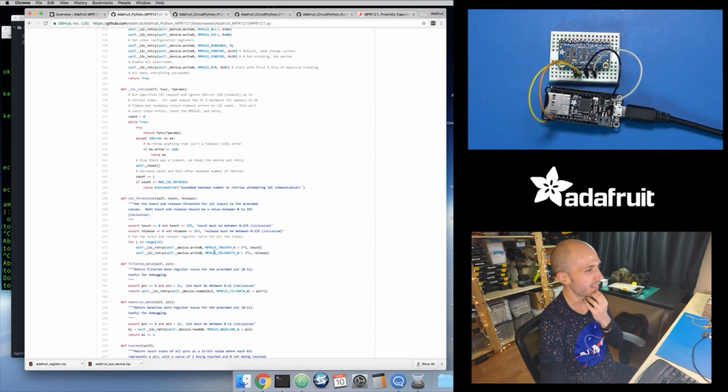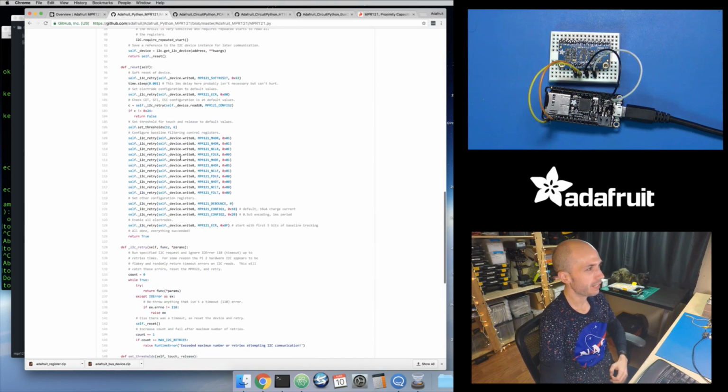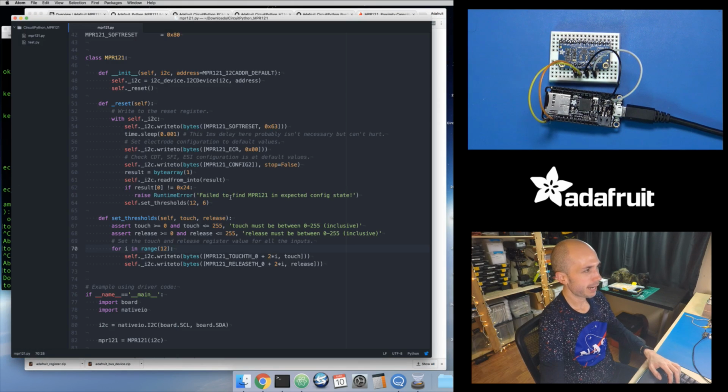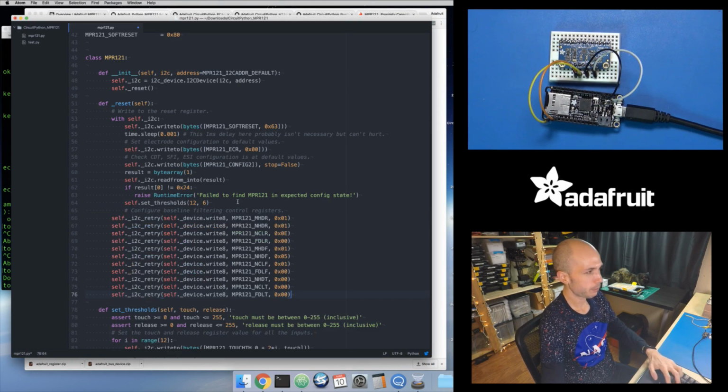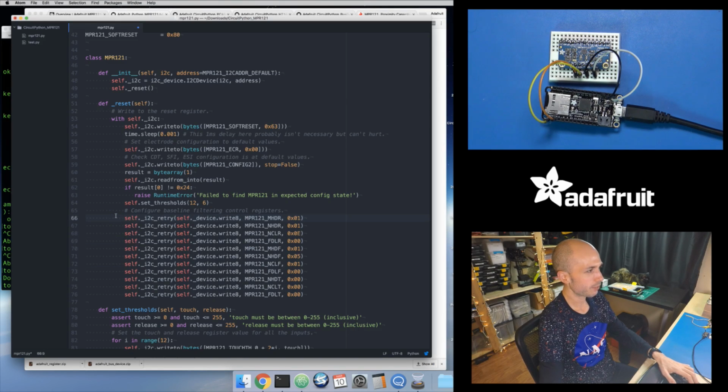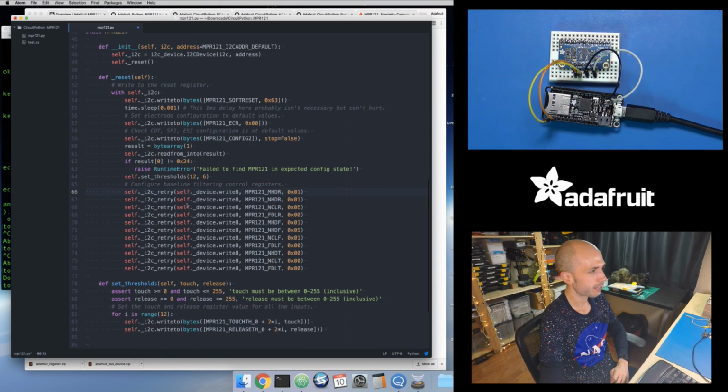So, okay, let's see what's next then. I've set my thresholds, and now our baseline filtering registers. So I want to set these values. Let's go back to our reset and let's put these in. This looks like it should be a really easy, quick little port. And okay, it looks like all my spacing is correct there.